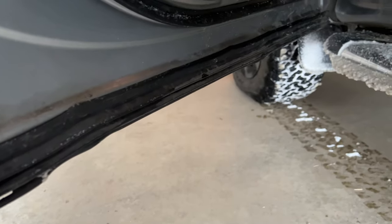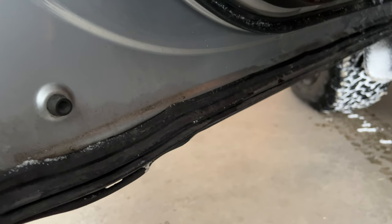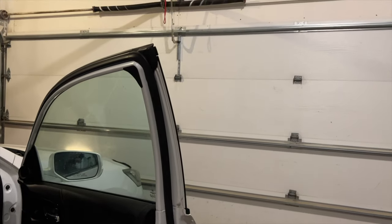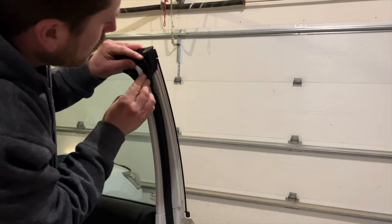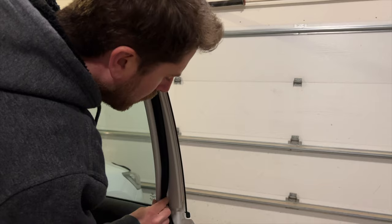I'd say 20 years ago I had an older Corolla and fixed the whistling noise using a universal seal patch kit. The problem with those is that they usually don't last that long, especially if you live in a colder climate for half of the year like I do. The first thing you'll see with your new seal is that there will be a bunch of clips already attached to it, where you already have pre-made holes for them in the frame of your door.